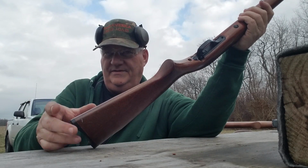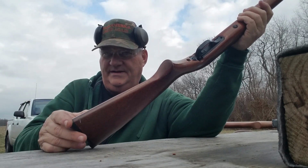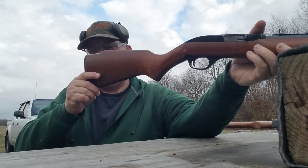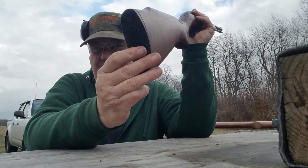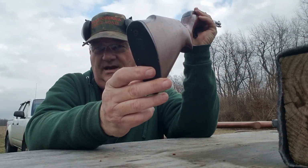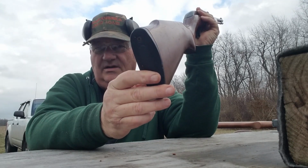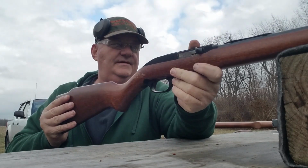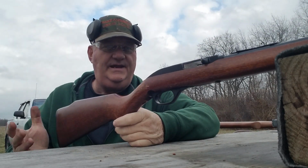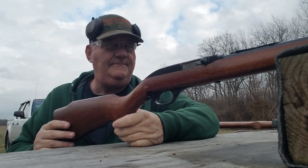Generally, a lot of times that bullseye gets pulled out and they mount an Uncle Mike's sling swivel there. It does not say Marlin on the butt plate, and Marlins say Marlin on the butt plate, and Glenfields don't. So it's a Glenfield style stock on a Marlin rifle.